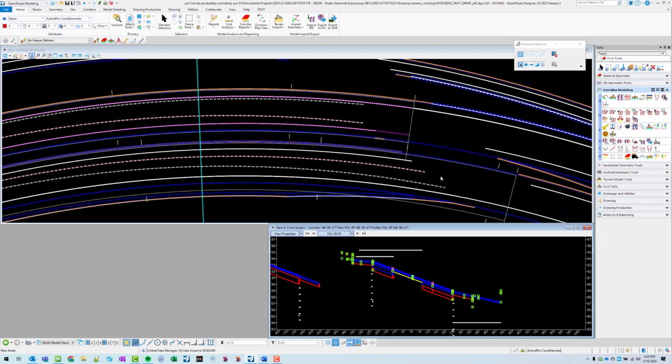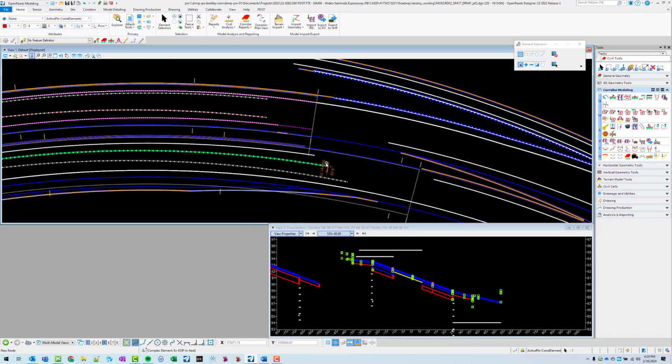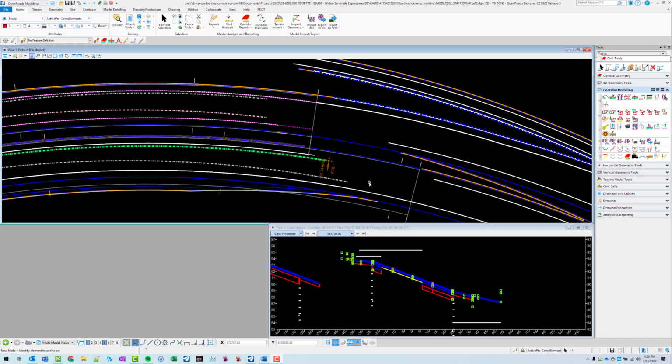Now I will go through what this template actually looks like and the functionality of it. So these lines right here could change. Right now I just have a variable offset, so one side is different than the other. But if I end up moving this one over here, these lines will change with it. As you see, this one just moved in, and this one will also be able to move with this line as well. This takes a second to process.